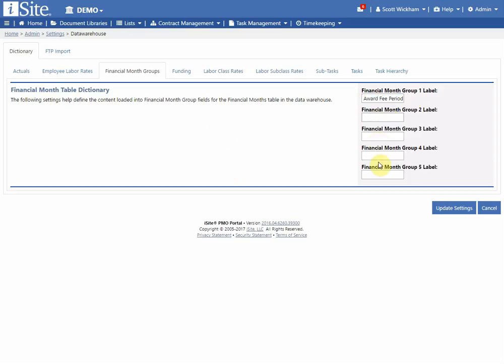Okay, so I have up to 5 different choices I can use here. This will be used in our estimating area. So when I am displaying different types of date ranges, by default I can choose contract year or calendar year or government fiscal year. Well, I can choose up to 5 different custom groups as well. So another grouping that I will see is called award fee period because that's what I have defined here.